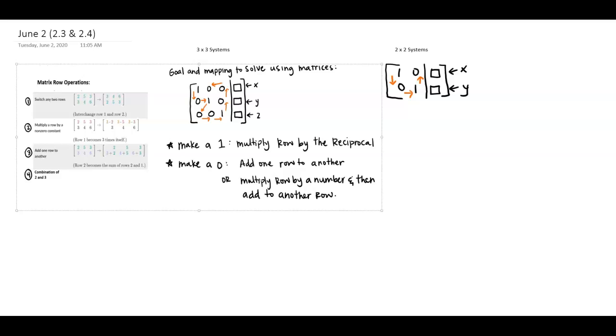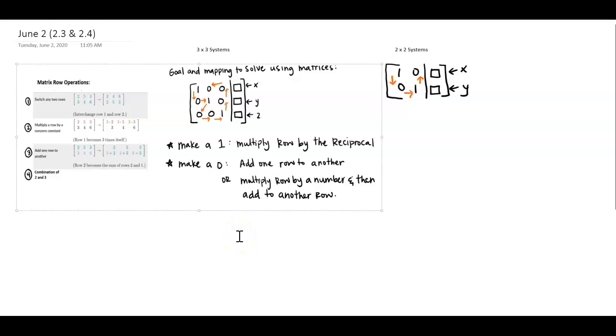And so if you can keep these two things in mind, and ask yourself, okay, I'm trying to make a 1. How do I make a 1? Okay, I'm going to multiply that row by its reciprocal. All right, now I need to make a 0 here. How do I make that 0? Oh, I need to multiply one of the rows by its opposite and then add it to it. So I really hope that you can see some benefit in these things as you're going through them going forward. And I hope that will help you with that.